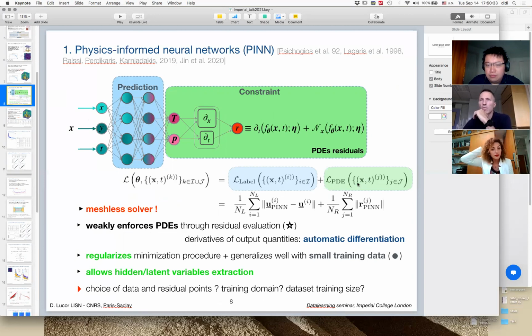So if I understand your question, do you see the slide here again? Yeah. You're saying, now you have this green part, this additional part. Does it make the overall optimization much slower or not? The green part itself, just evaluating the residuals, seems very fast to me because you have automatic differentiation. In TensorFlow, for example, it's some kind of forward pass. Let's say you want the space derivative of T in the y direction, you get it right away. So computing the green part is super fast, okay?